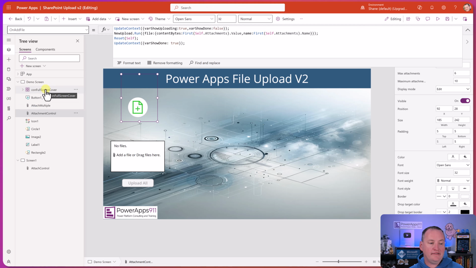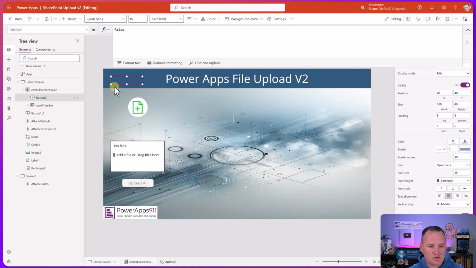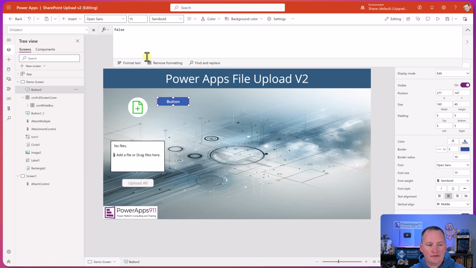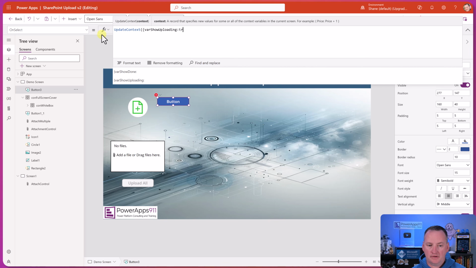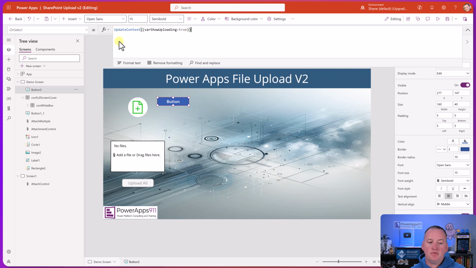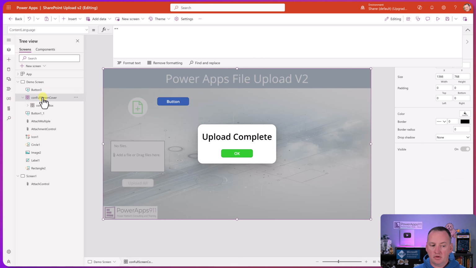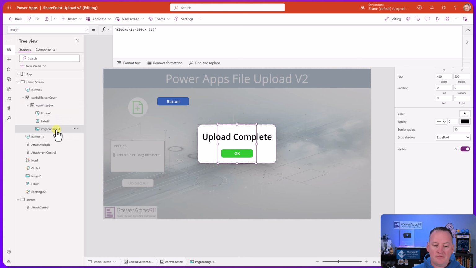So what happens is the container that covered the whole screen, right, let's just throw a button on the screen so we can kind of manually trigger this thing. Oh, I didn't mean to do that though. Control Z, go right here. All right, insert a button again. Okay, so if we go to this button and we say update context, var show uploading to true. So if we press this button, you can see that what happens here is our container gets lit up. Inside the container is the container white box. The reason I did that is I wanted to go with that two-dimensional look, so I'm using the drop shadow. It's kind of hard to see, but it's there. And so inside that container then, we have the spinning GIF.